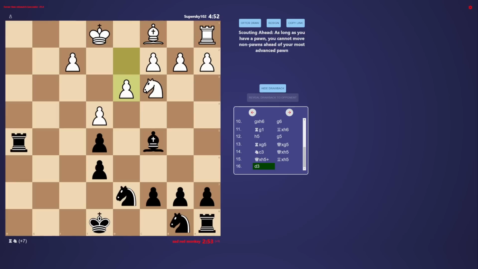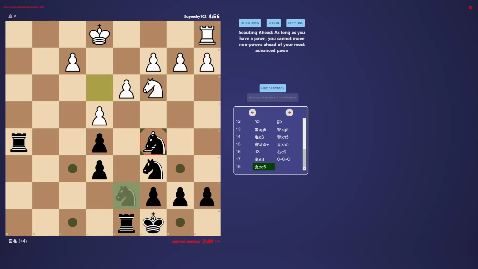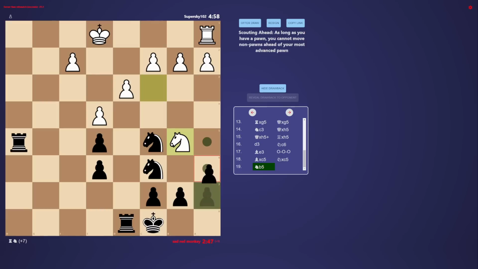d3. Knight c6. Bishop e3. Castle. Bishop takes c5. Knight takes c5. Knight b5. a6. Actually I would be very mad if he takes my c-pawn because I need the pawns to expand my board. It's fine.